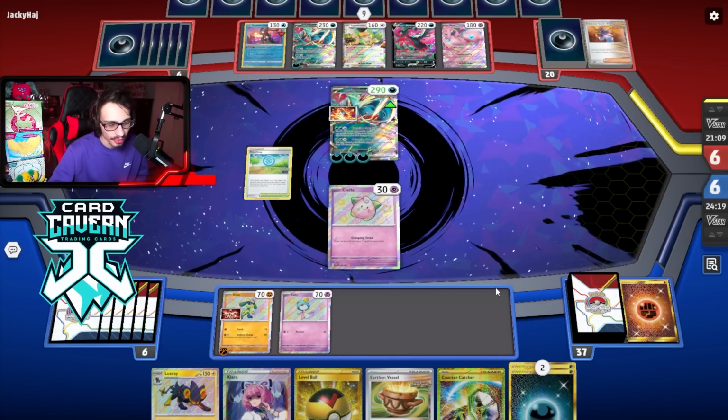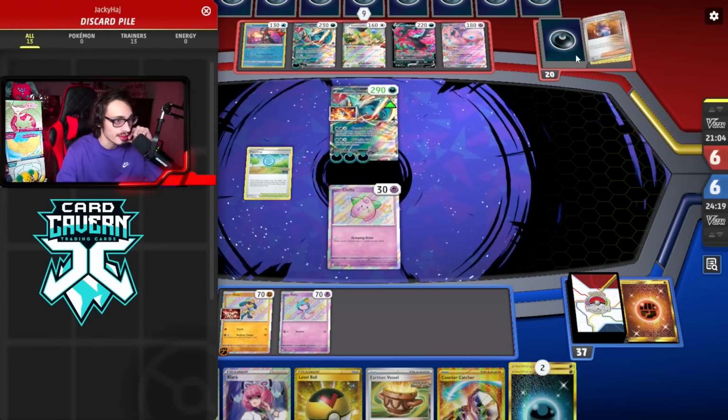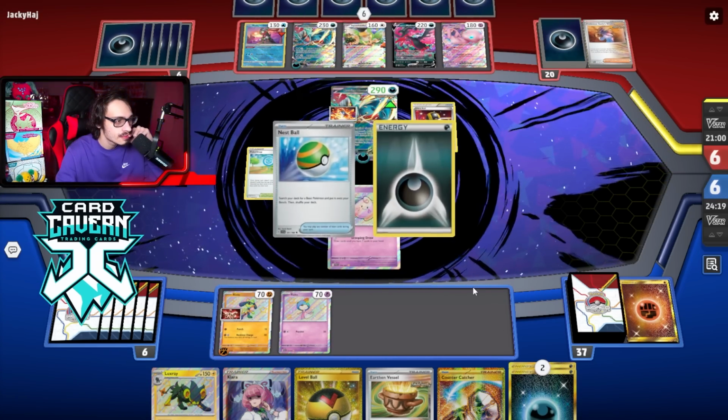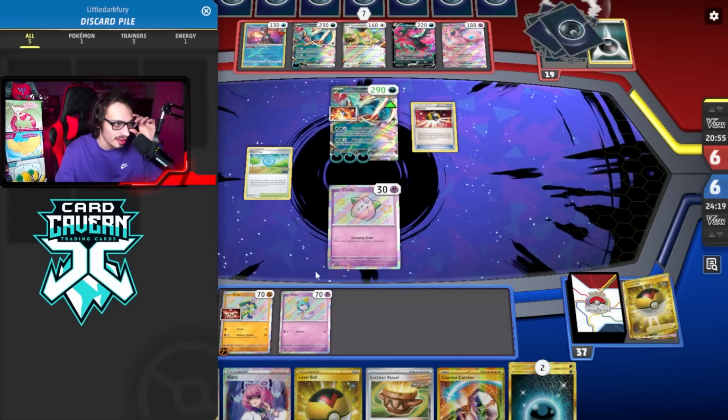All right, is my Cleffa dead, or are they going to gust me? Do they have a Pokemon catcher? Do they even play Pokemon catcher? No, they're not done yet. They have Ultra Ball. I might have to go Cleffa again. I don't know, I'm thinking about it more. Maybe we do go into another Cleffa. That feels so bad, though.